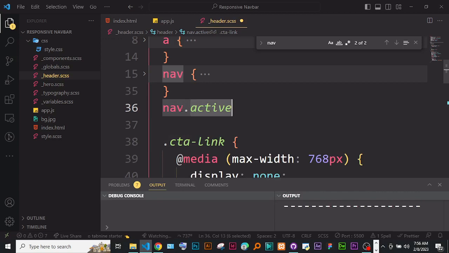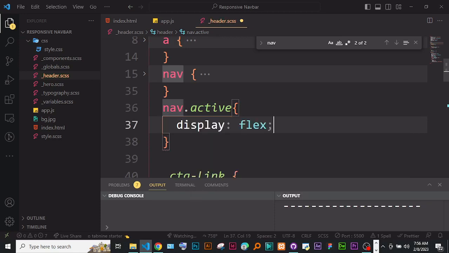This means a nav with the active class. We're going to do more things, but let's first work with this one. So what we want is to add this class active.